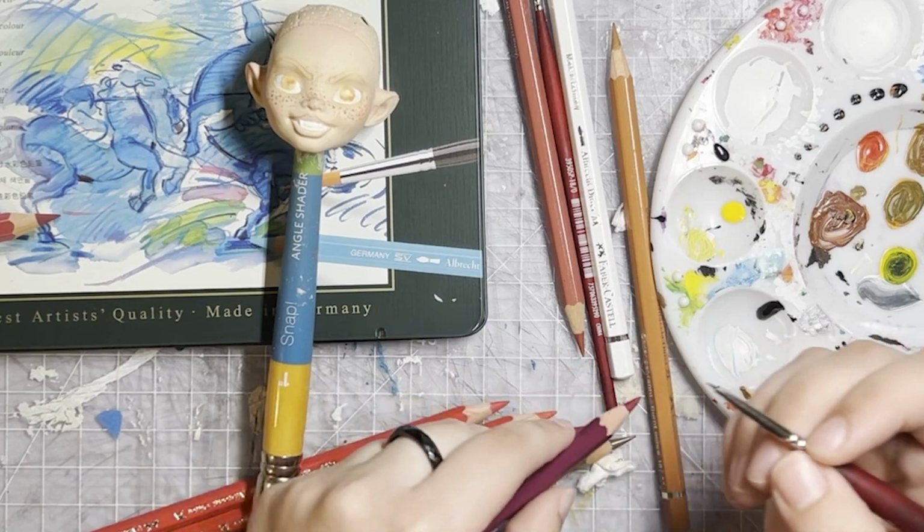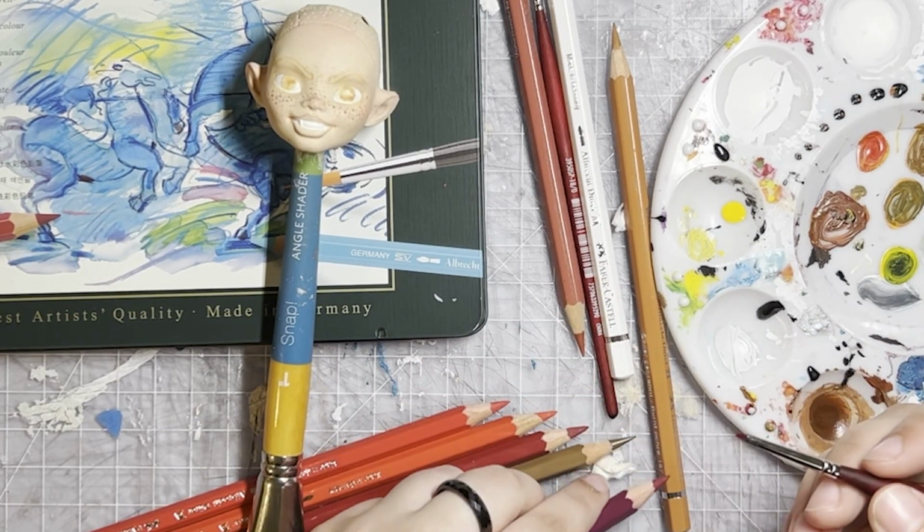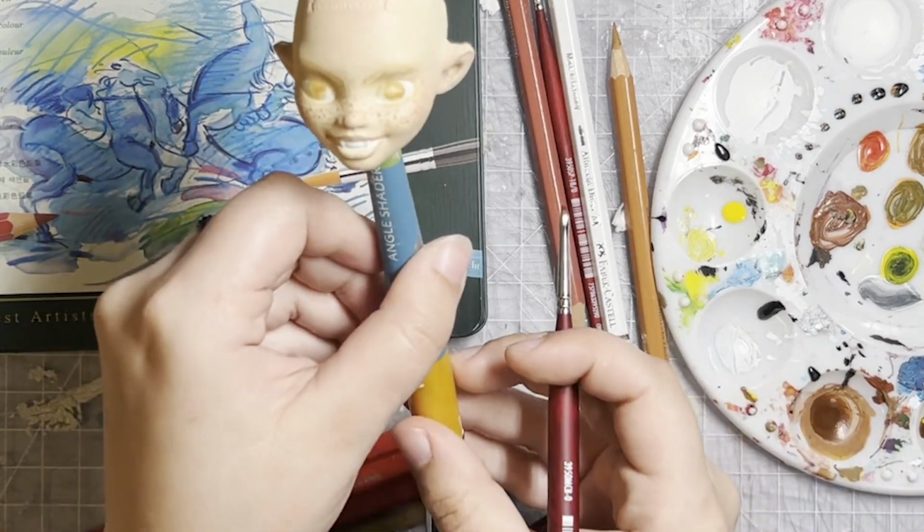Using my teeny tiny little brushes, I'm painting in strokes for the eyebrows in different shades of red, in a gradient from light to dark across the face.